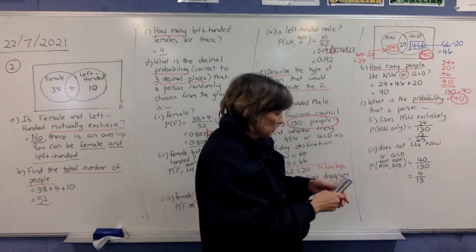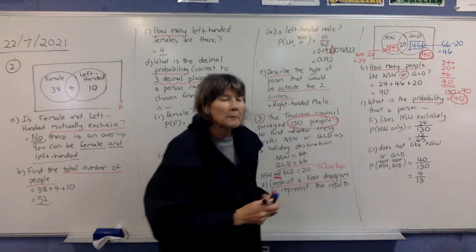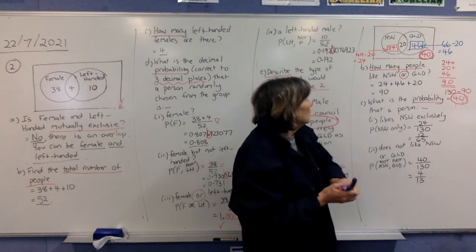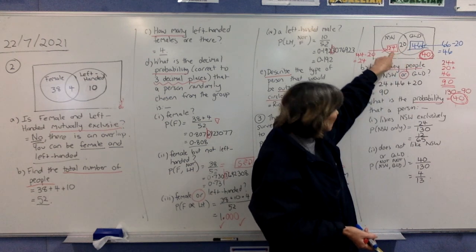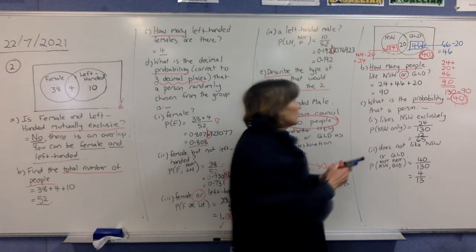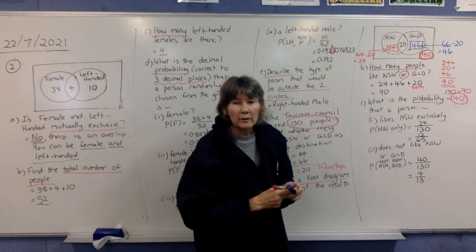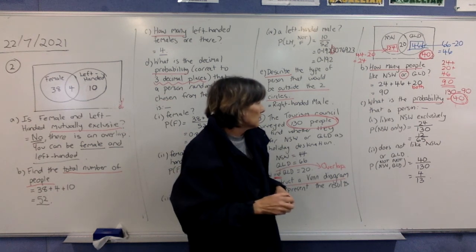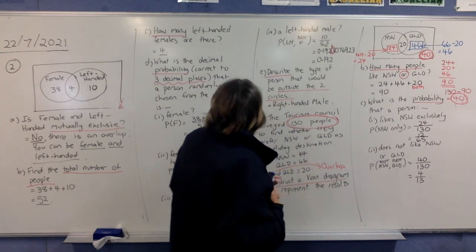Okay, now, this question says, how many people, now this is from your diagram now, how many people like New South Wales or Queensland? Now remember, or is a bit tricky, so we want New South Wales or Queensland, or both. So we're doing 24 plus 46 plus 20. So make sure you include the both because a lot of people forget to add them in. And if you add them up, you'll get 90. Now the next couple of questions are about probabilities. So remember, probabilities are fractions unless they say something different like they did in the other one over here.